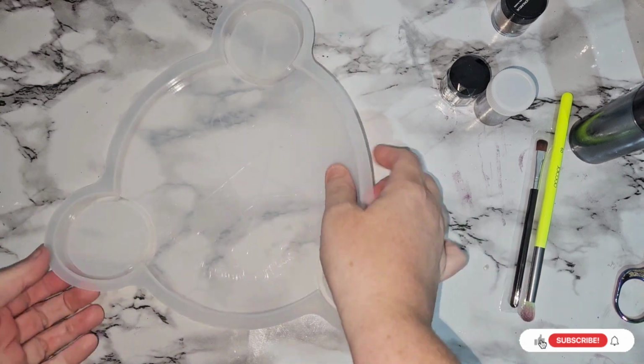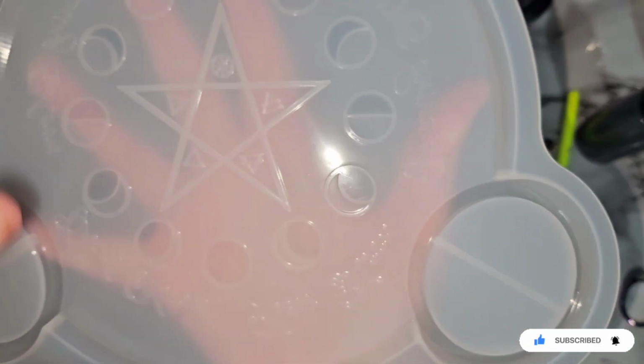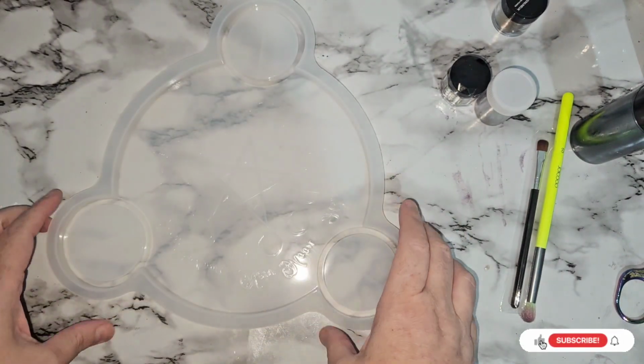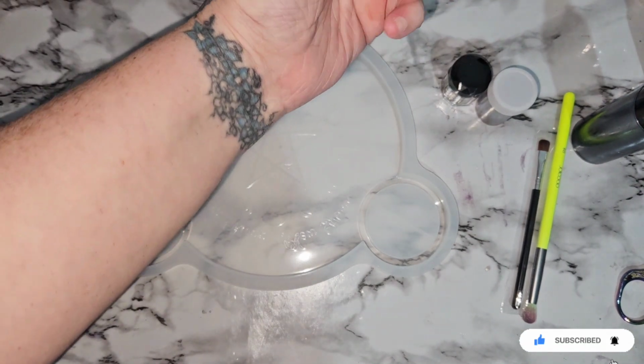In today's video we're going to be doing this candle holder, and it's a full moon. It gives you the full moon transition with the pentagram in the middle. I'm going to be using the Chameleon Flakes, Just For You Online UK, purple to a blue shift.